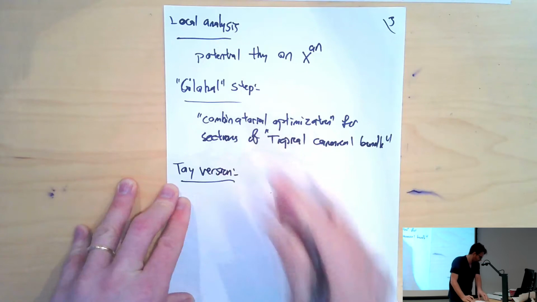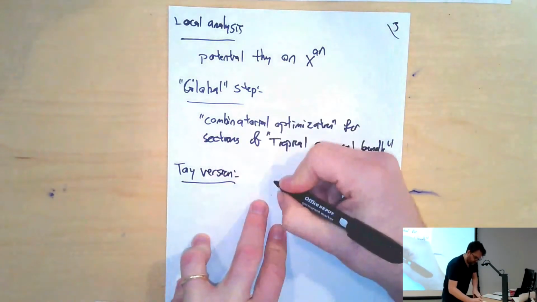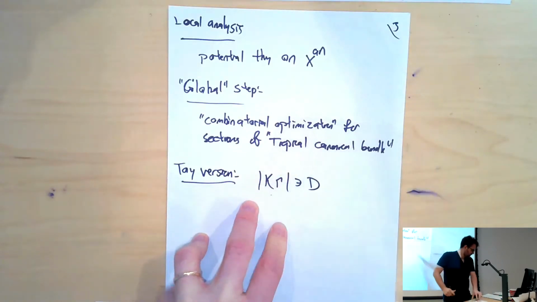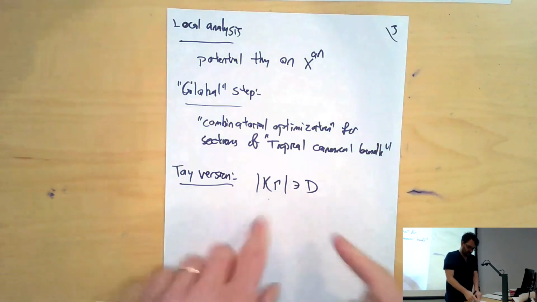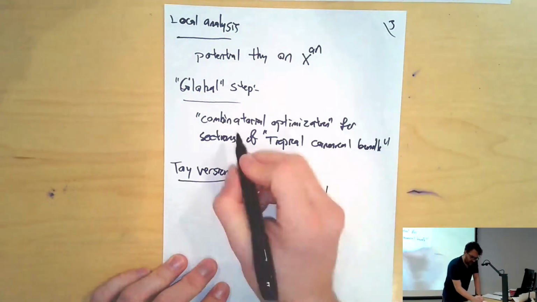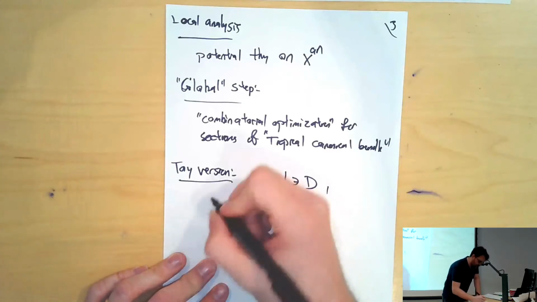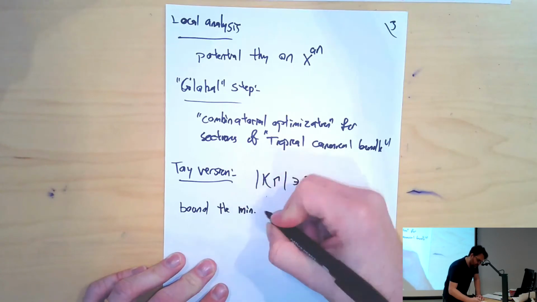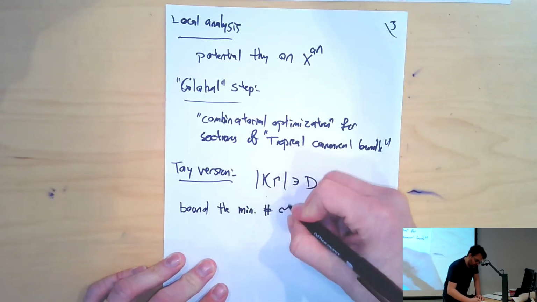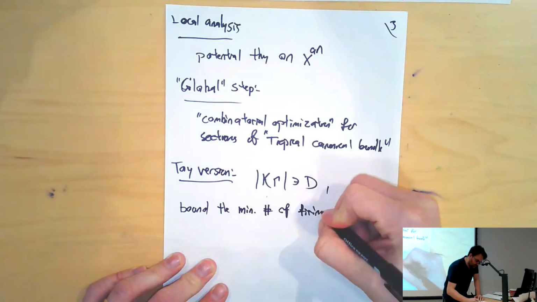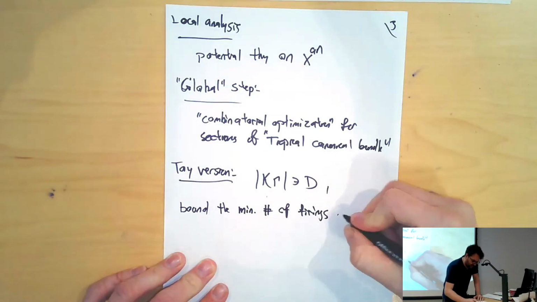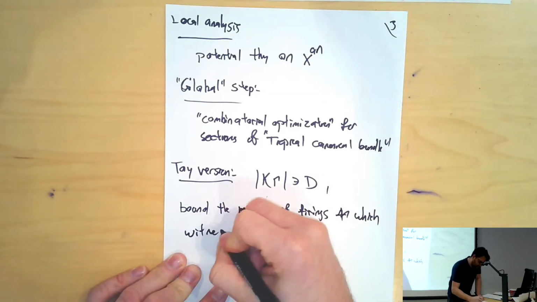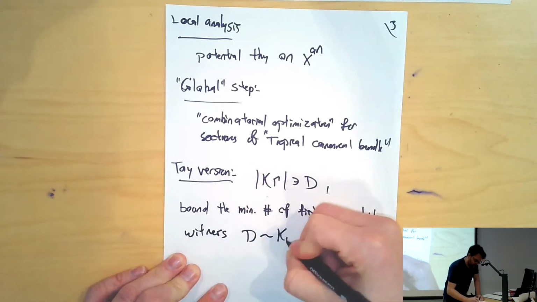Fun to think about. From last time, if you take the dual graph of the special fiber, its canonical divisor K, and then some D in that linear system. So this D is effective and equivalent to K. By this combinatorial optimization in this discrete case, the problem is to bound the minimum number, so it's like a min-max, of firings, so lendings and borrowings, which witness the equivalence K.